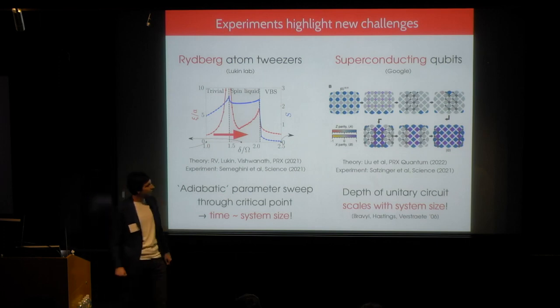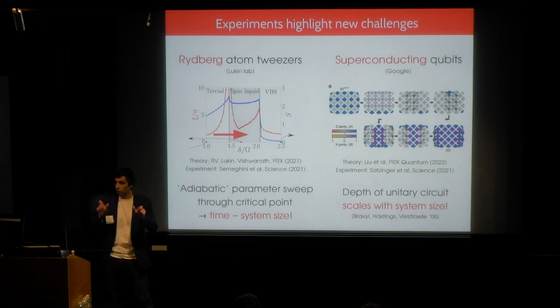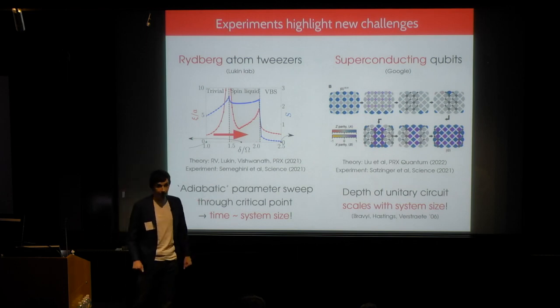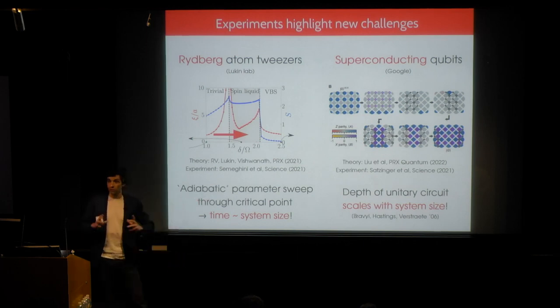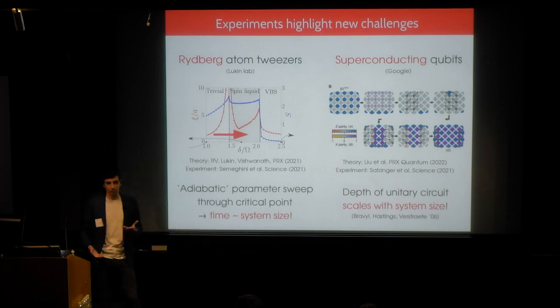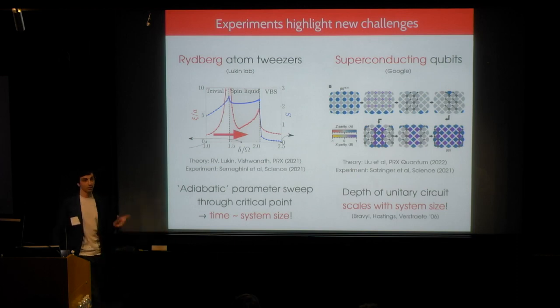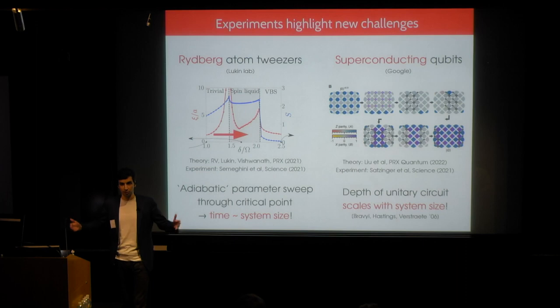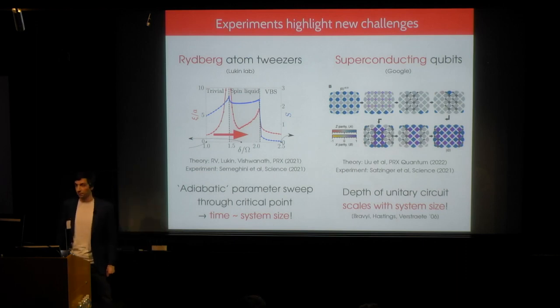But also, for example, if you think of the digital approach where you use unitary circuits, it's known that for an exotic state like the toric code, the circuit depth will grow with system size. So if one tries to do it for bigger systems, one eventually inevitably runs into issues with having a finite coherence time in your system. Okay, so there's a natural question of how do we prepare these interesting states and explore them efficiently without eating up all the time, or even just not getting the job done at all in the available time.